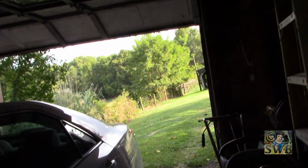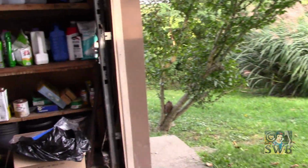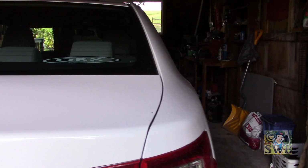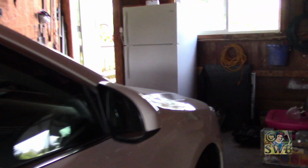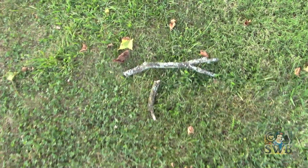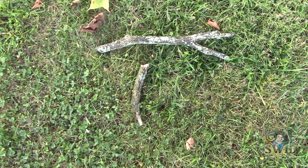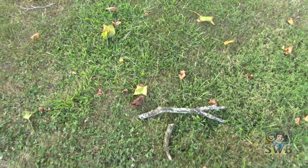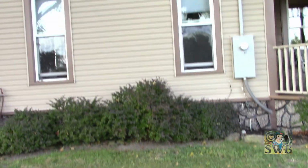I've looked, I didn't see anything else at the moment. So I think that's it for now. I don't remember seeing this last time I was out here either. That kind of looks like a glyph. Can't be sure though. But it is right there in front of the living room windows.